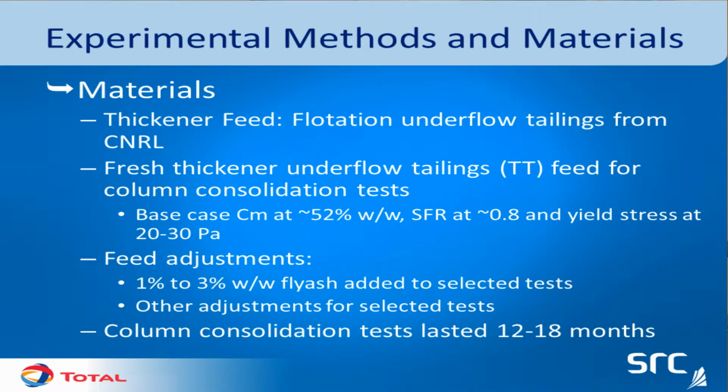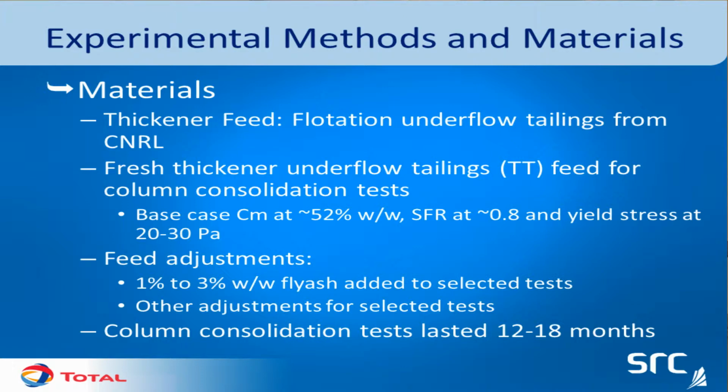Materials: thickener feed. We produce the thickener underflow in-house. The thickener feed is from Canadian Natural. The reason we chose Canadian Natural is that the lease between Canadian Natural and Total is side by side, so the property of the feed is closest to Total's lease, although Total doesn't have production yet.